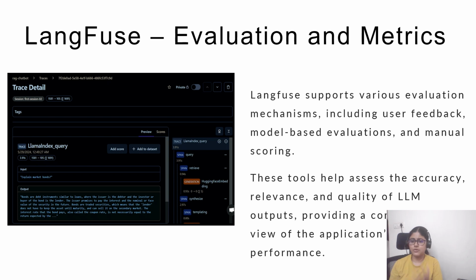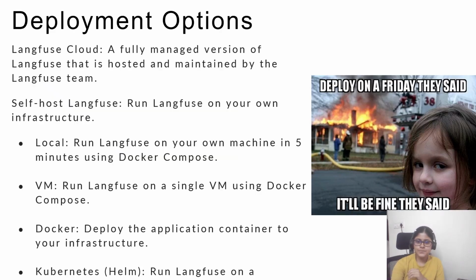Various metrics and evaluations can be set up so that your system goes into a better trained version of itself. Since it's open source, you can deploy it onto your own infrastructure. And the very good thing about Langfuse is that it is totally on board with Postgres. When you're deploying onto your infrastructure, it is compatible with Postgres, and you can deploy it onto your local machine using Docker.